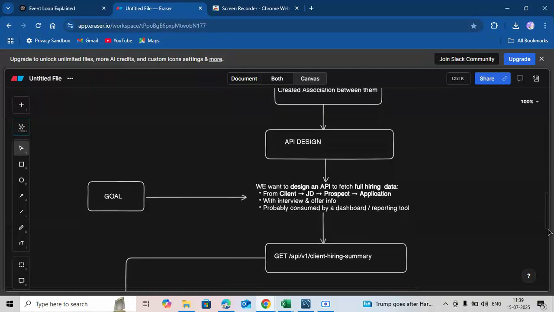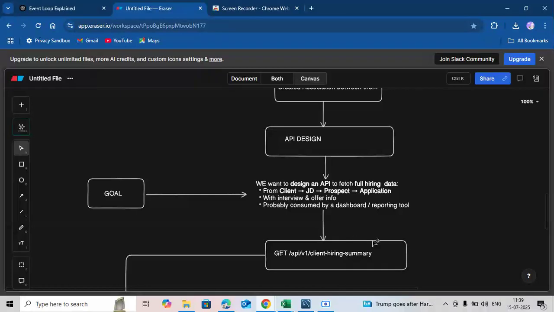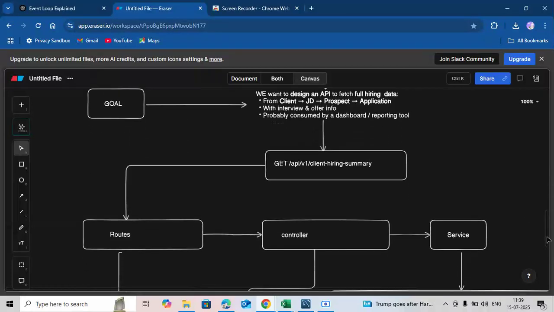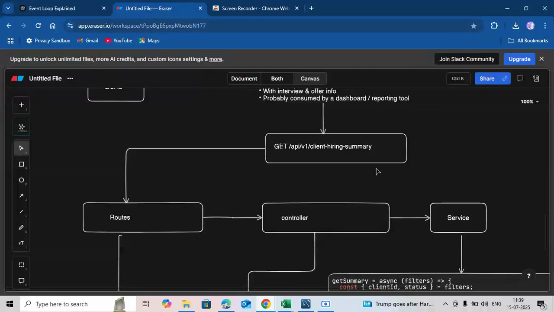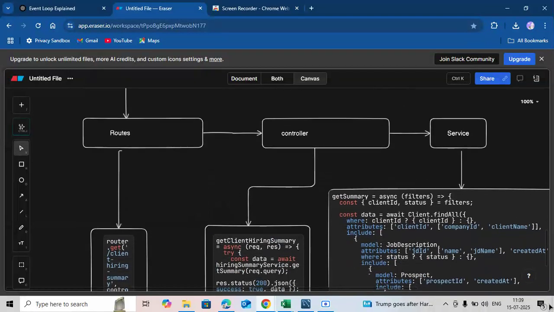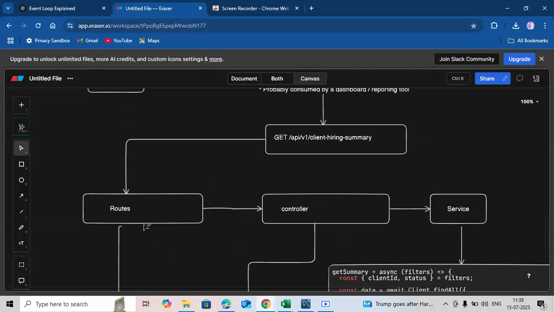So we are going to first create one GET API, because we are going to find the data. When we fire this API, it goes to the routes folder. In the routes folder we define our routes. Then routes transfer the call to the controller, where we have defined our services.